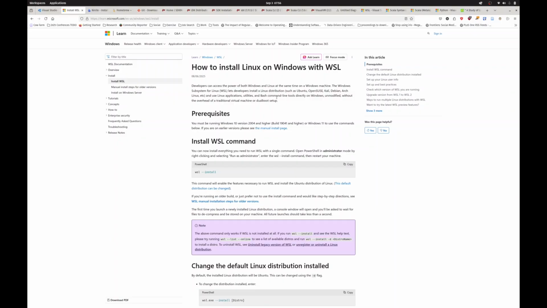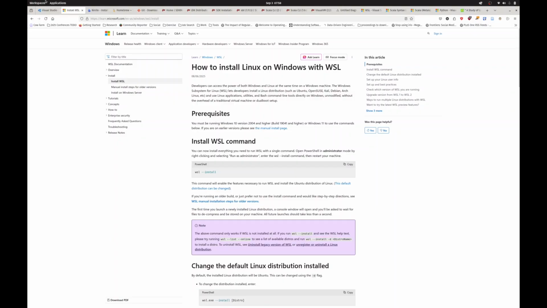For those who are familiar with MinGW, this is different. MinGW recompiles tools for Linux to work on Windows. WSL is effectively a virtual machine that has exposure to your Windows environment.